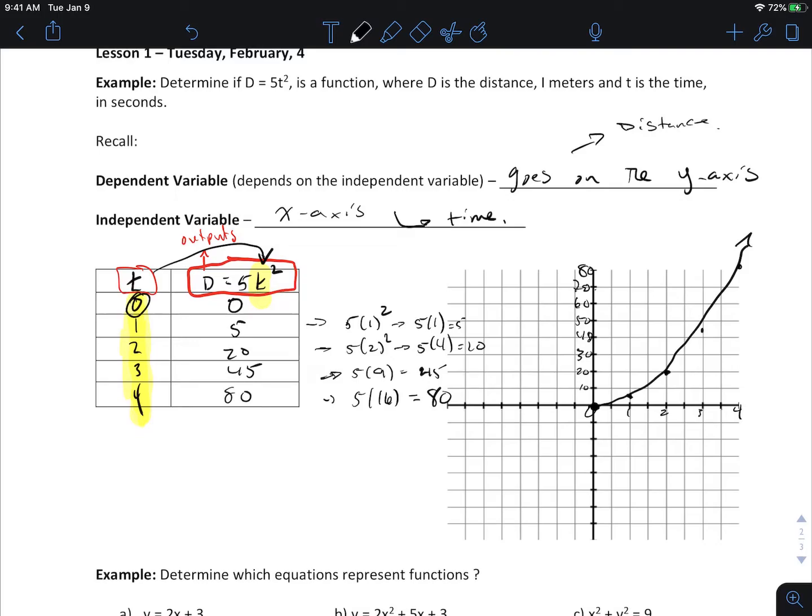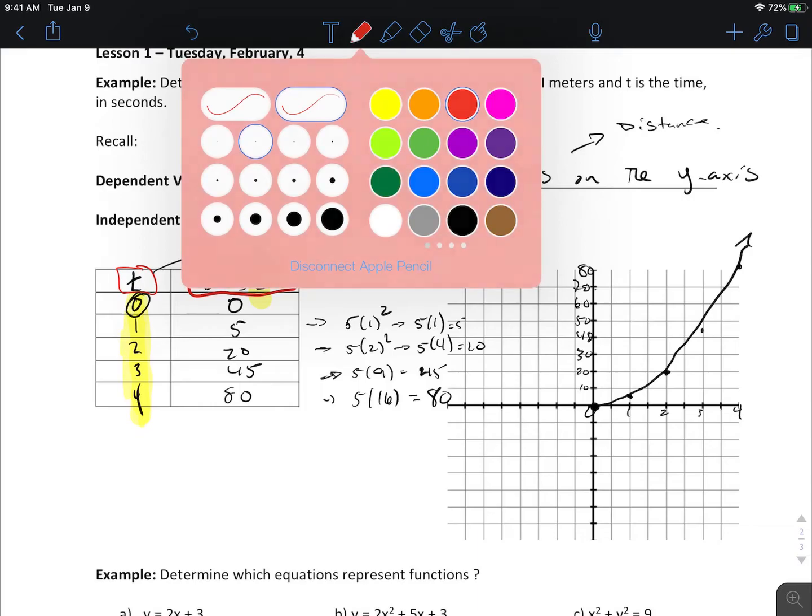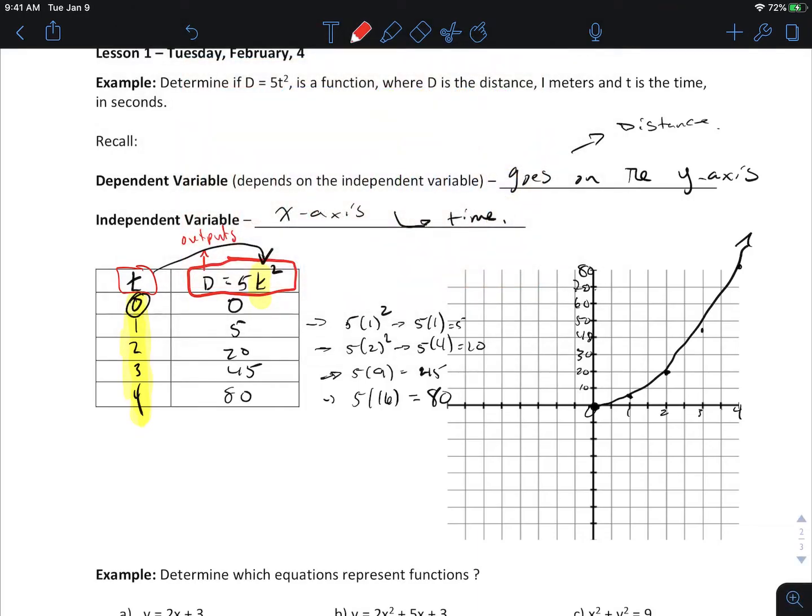Is that a function from yesterday? Remember we talked about functions yesterday, right? We had a particular test that we would use, called the vertical line test. If I dissect this graph any number of times with vertical lines, the point is, at any given time, these vertical lines only touch the graph once. So then it is a function. Okay, that's the vertical line test. Nothing fancy about it. Make sense? So it would be a function.